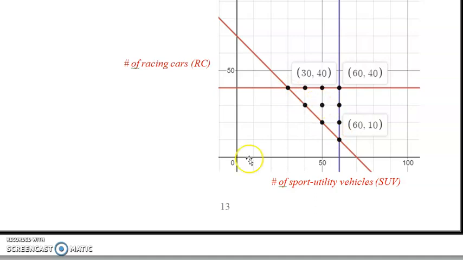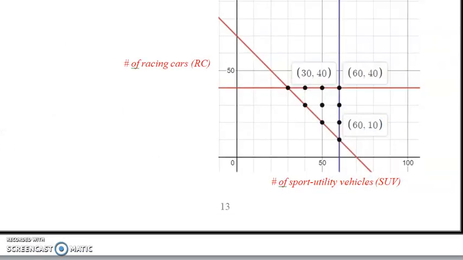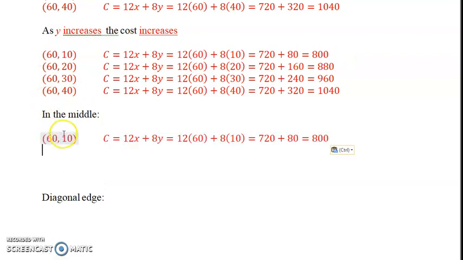Let's do that one. I'll steal this whole line. So we'll go 50 and 30: 50 sport utility, 30 race car. We end up getting 600 added to 240. We get 840.